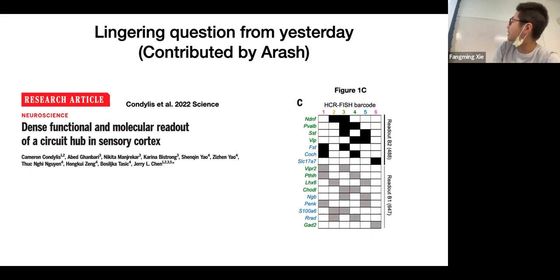So one last bit, I guess, what are these two readouts? Readout B2, readout B1, 488, 647. I would guess that they represent two different colors. The numbers just mean the wavelength, about right, 488 nanometer or 647 nanometer. So two different colors in each imaging round, so you can actually resolve more than 2-bit. That's what this is. So yeah, I think that's a nice recap of what we did.